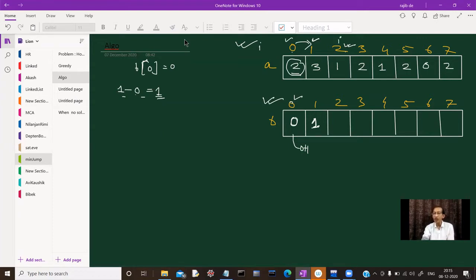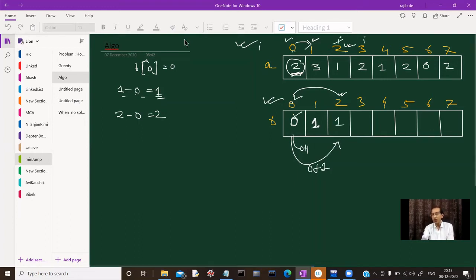Now I is at index 2. You need to reach index 2 starting from 0. Can you reach directly from 0 to 2? What number of jumps do you require to reach directly from 0 to 2? So 2 minus 0, 2 jumps. Can you do this? Yes, because A0 says you can make 2 jumps directly. So you can reach index 2 starting from 0 directly by having a single jump. How many jumps do you require? The value here is 0, and you require 1 jump to reach here. So 1. Now I plus plus.